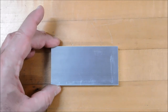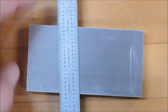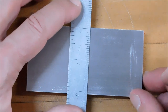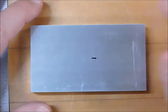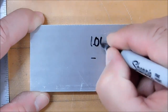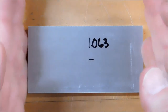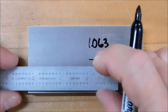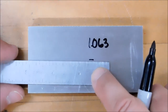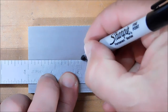All right, here's my working part. I'm going to lay a scale on here. And I'm going to say, well, that's my center. My center needs to be 1.063. And I know from the end of my part, based on how long my part is and the graphic that I just showed you, that the center of rotation is 1 inch 981 in. That's almost 2 inches, so we're going to just go just shy of the 2 inch mark.